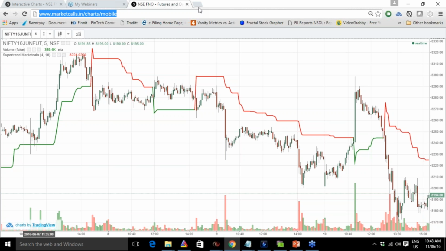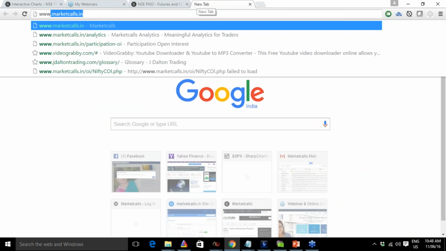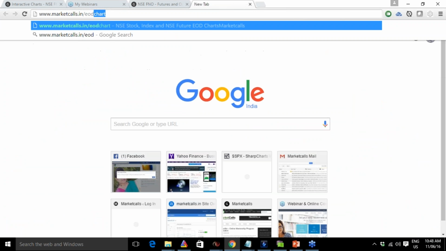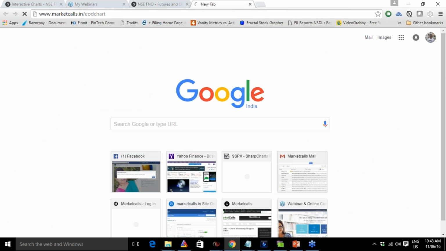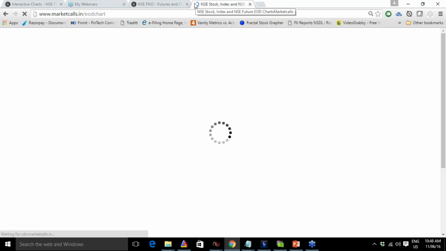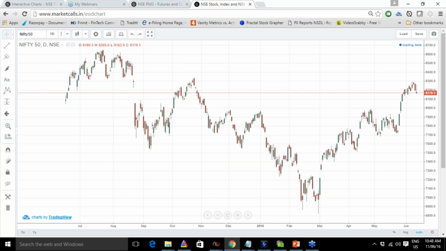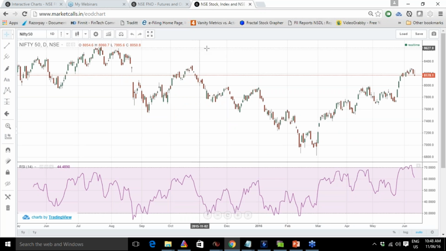So very soon we will be having access to M6 charts as well with a bunch of data. And I'll get you through the EOD charts as well. Currently, we have EOD charts. You can access them here, marketcalls.in/EOD chart, right? Here you can have access to all the NSE, FNO, and cash market data right from the beginning, adjusted to split and bonus, right? The data starts right from the start of the exchange.